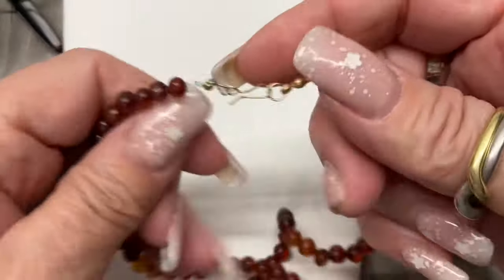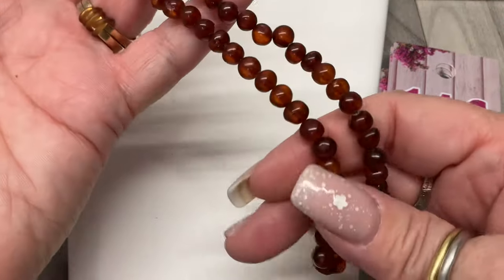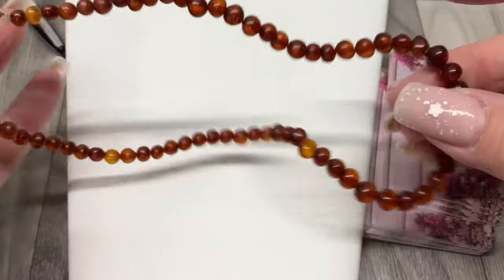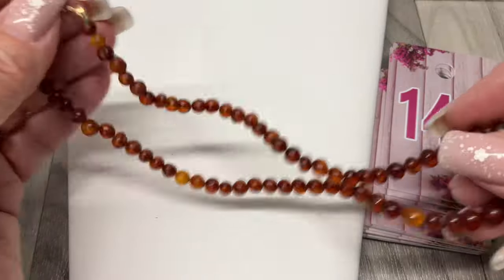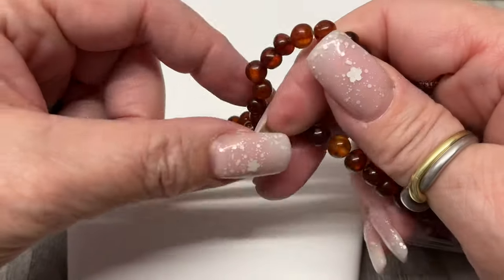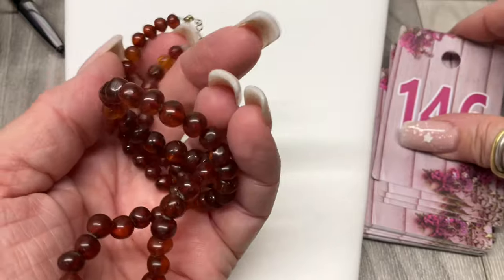All right. We have some beads. I had asked, okay, so this clasp is not sterling, you guys. It's a hook clasp. I had asked 25 on this. It's an 8-inch drop, okay? It's the fishing line kind of stuff it's strung on. It was in a bag wound like this, so that's why it's wobbly. It needs to be hung like this. Okay, here we go. I asked 25. I'll go 15, okay? $15.